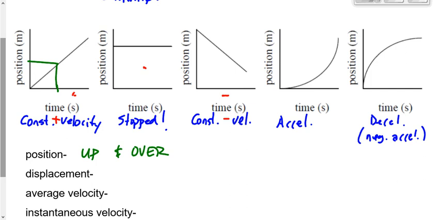In a couple of days, you're going to see velocity time graphs. How do you think you're going to find velocity on a velocity time graph? Up and over. How do you think next year in Physics 30, you're going to find force on a force time graph? Up and over. How do you think you're going to find momentum on a momentum time graph? Up and over. How are you going to find energy on an energy time graph? Up and over. Whenever you want to find a variable that appears on the y-axis, you're just going to go up and over. Got it? Including on a position time graph.